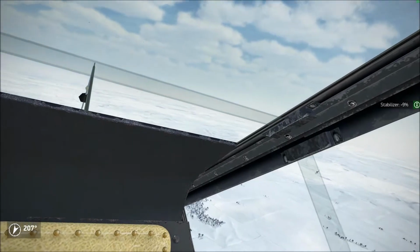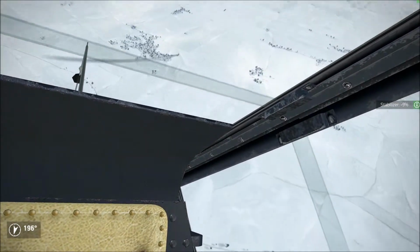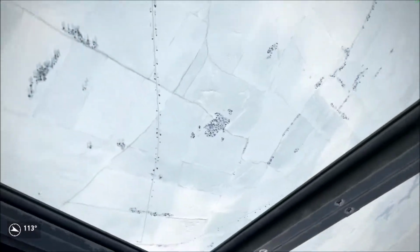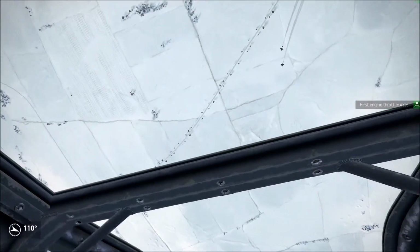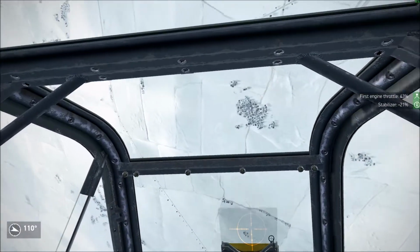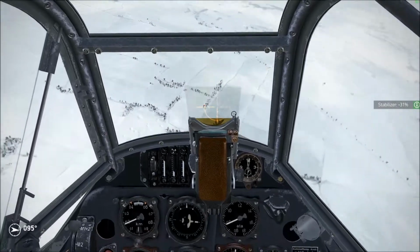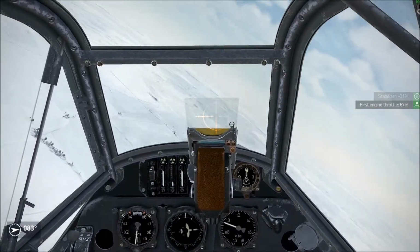Now, I'm not going to sit here and tell you that this is the best way to play. You can play however you want. This is just something that I learned, something that was taught to me. And it's something that if you master, you can really turn the 109 into a vicious slash attack machine. This is what it's designed to do.